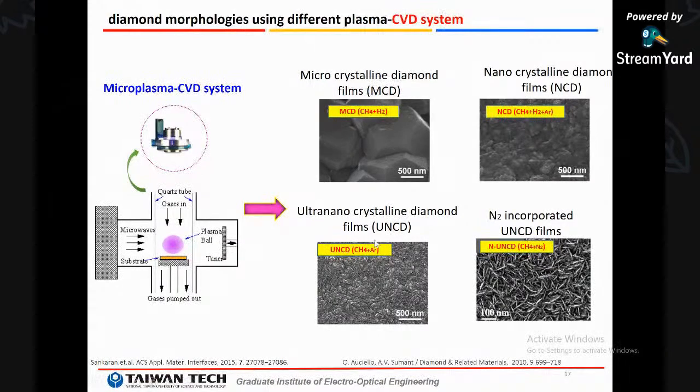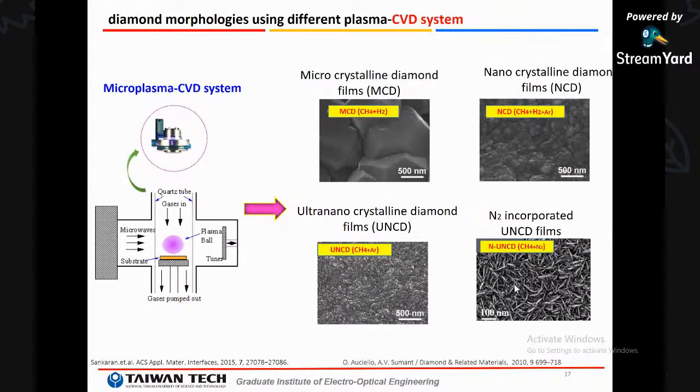So people doped the UNCD with nitrogen content. Something exciting happens when they add nitrogen to the UNCD. As you can see, the structure of the grains becomes nano wires, right? This is something interesting among diamond researchers, because when they found this kind of film, it gave very good properties, like very good bio application properties and also electrical properties, because the conductivity increases. They can apply it in lots of fields, like glucose sensors, capacitors, electron emitters, urea detection and drug delivery.